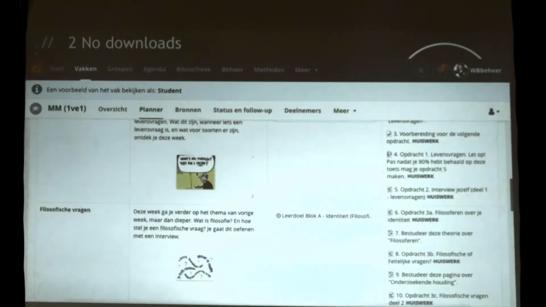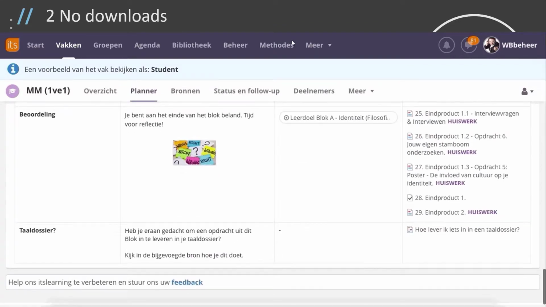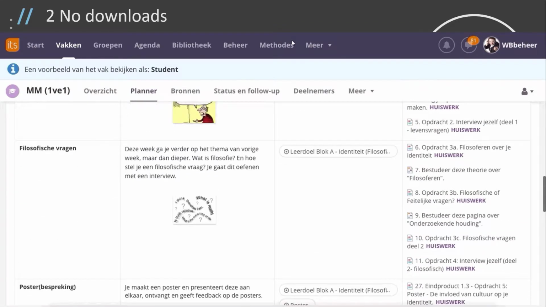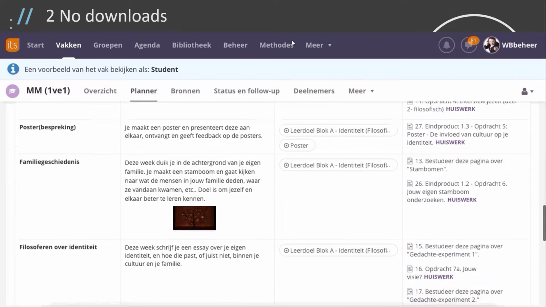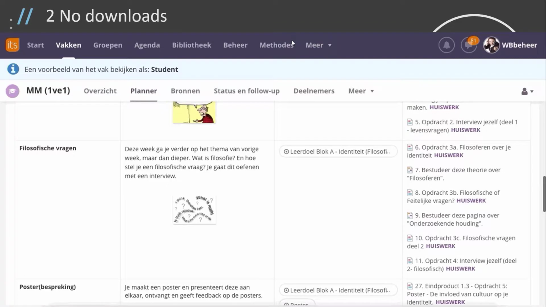Imagine taking a book and taking out 5 pages, because that's literally what a download is. Then you work with the pages, and then once you're done, where do you put them? Again, here I show you that all of the sources on the right, they're all either pages or tasks or assignments, and you don't have to download a single thing. The only thing you have to download once is a template, which you immediately upload afterwards.